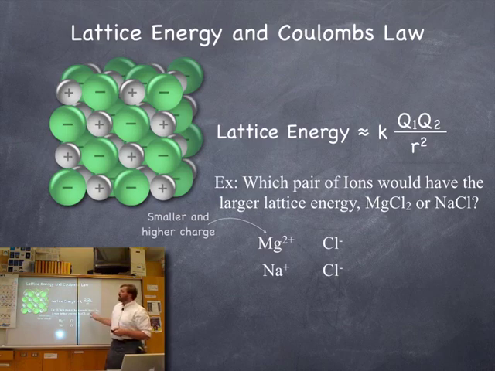All right, so here we are. We have lattice energy calculations. We can make some judgments between one pair of ions and another pair of ions. But we still haven't really answered the question. What makes some bonds, the ones between metals and nonmetals, as we've talked about, ionic versus other bonds being covalent? Why do we have these two different sets of bonds?